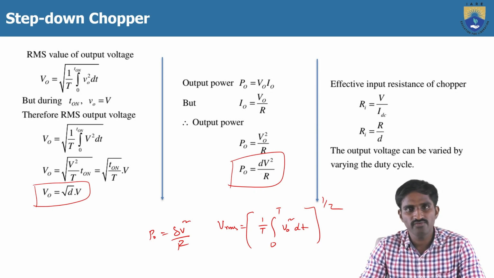After that, we discussed the principle of operation of the step up chopper and the step down chopper. We also discussed how to derive the average voltage equation of the step up chopper and the step down chopper. These are the things that we have covered in today's class. In the next class, we will discuss the remaining choppers, which are based on the direction of the voltage and current, which are the class A, class B, class C, class D and class E choppers.